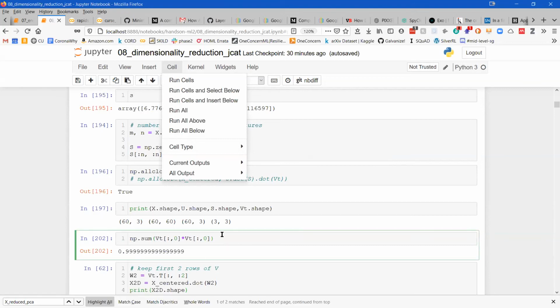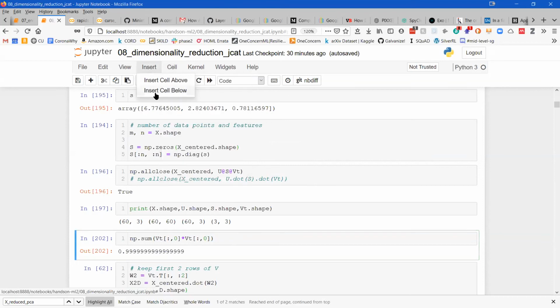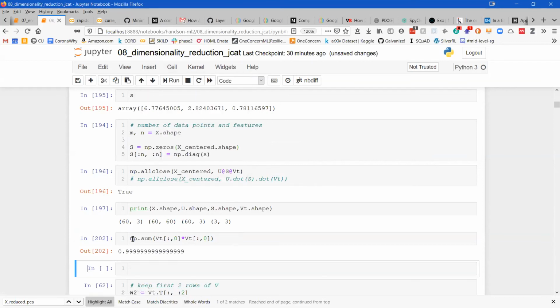Yeah, you're right. There are 2 things that have to be true. First is that the dot product of any column with itself is 1, and I've demonstrated that for the first column. And then the other thing, as you say, is that the dot product of a column with another column is going to be 0, right? So if I did what you were suggesting, then we would see 0.